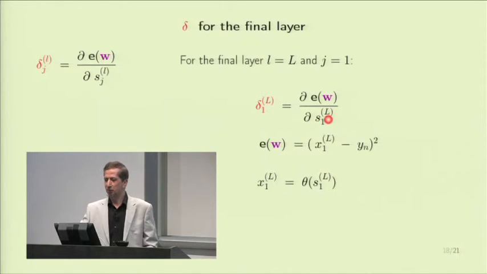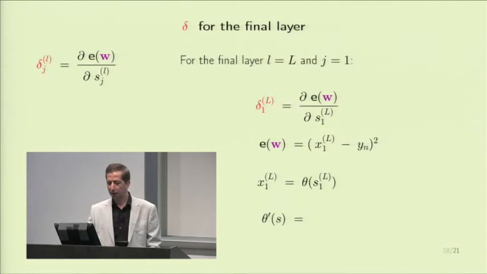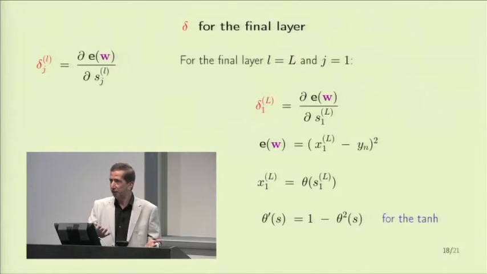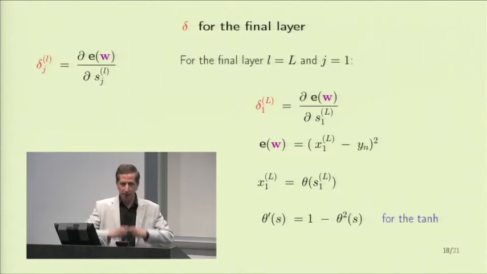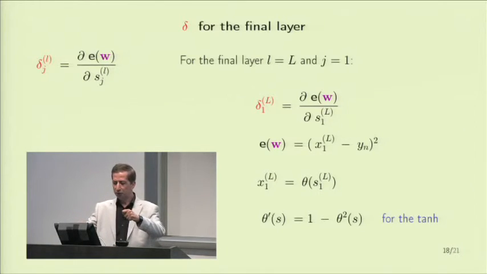I'm almost done. So now all I need to do is realize that when I do this, I will have to know the derivative of theta, because there is a chain rule and I'm differentiating with respect to this, and this is an intermediate quantity, so I need to get theta dash. So what is theta dash? What is the derivative of the tanh? It happens to be 1 minus the tanh squared. This is for this particular one. If you have another nonlinearity, you just compute what that is. So this is good. We have delta for the final layer. If I put the input, get the output, and I go through this, I have an explicit value: delta at the output is the following.